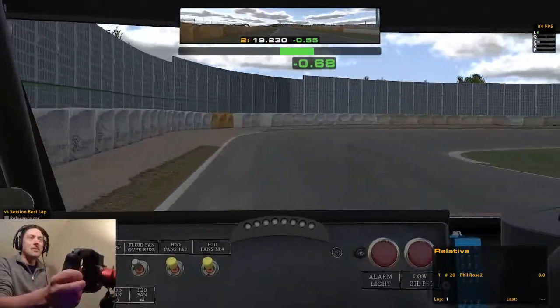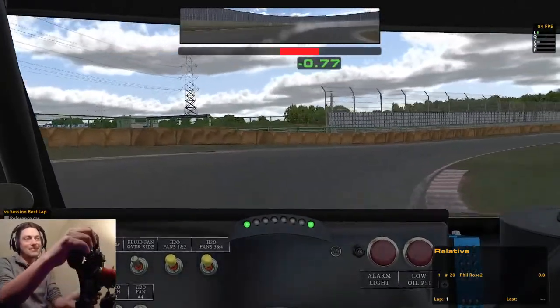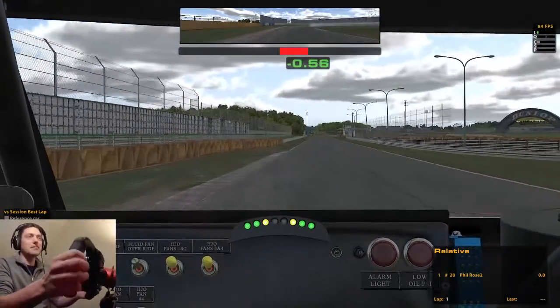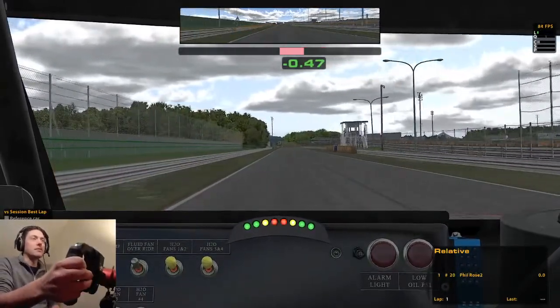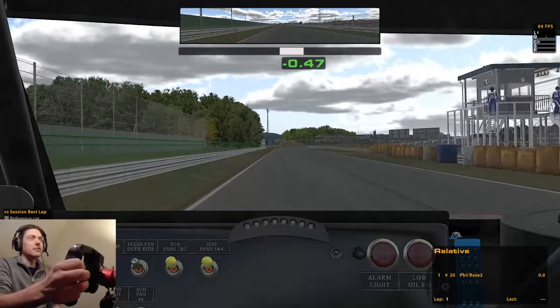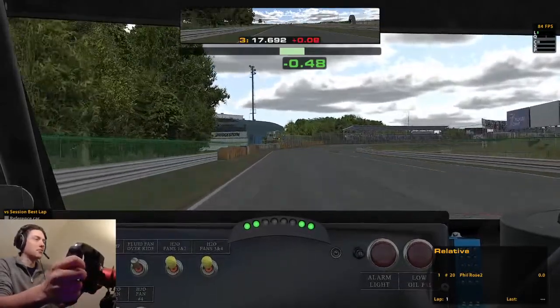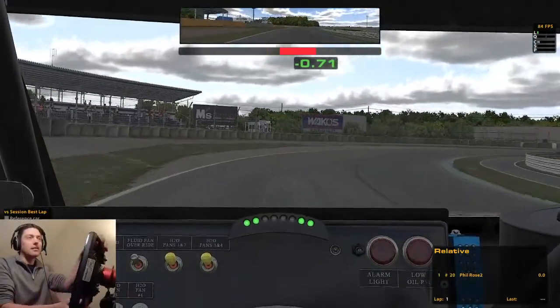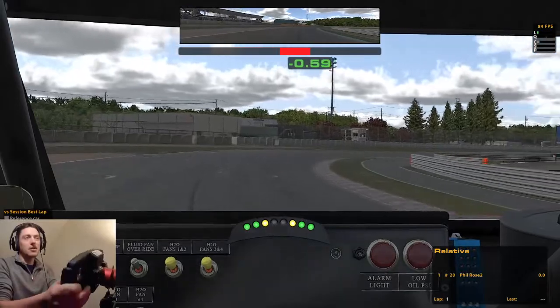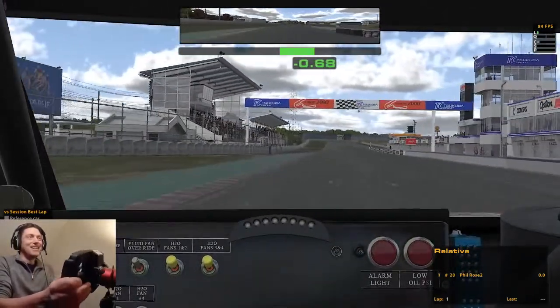Again, another hairpin here just to chuck it in. This one's quite important because you've got to maximise your speed onto this big long back straight. See there, we've lost a little bit of speed on the exit there with the sideways movement, but it's okay. Just getting used to the handling and the track itself.